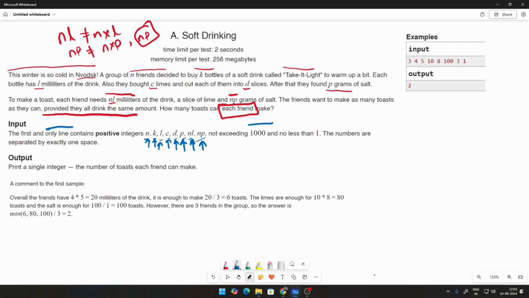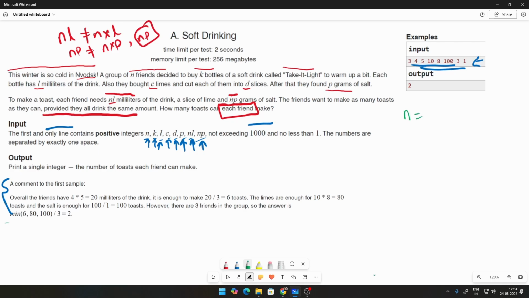Let's see how they're solving for one particular example here. In some problems in Codeforces, they'll give you something like this. This is called a note, and they'll tell you how we are going to solve this particular problem and how the solution is achieved. That'll be something manual. They won't give you the code or something like that, but in this particular case, they've given us a bit of a hint on how to do this. So let me just go ahead and write down all the numbers that we've gotten here.